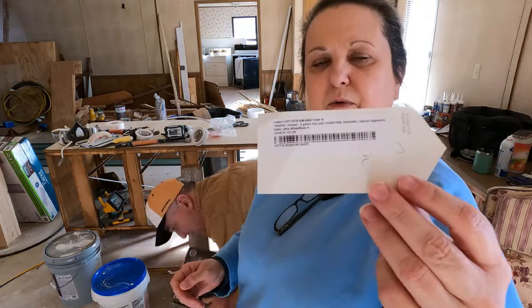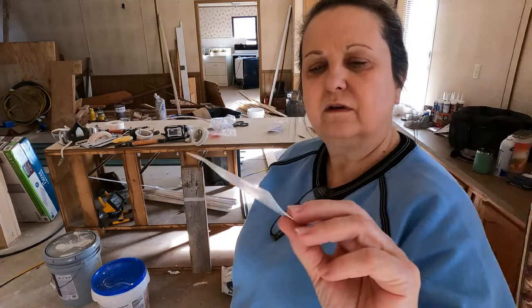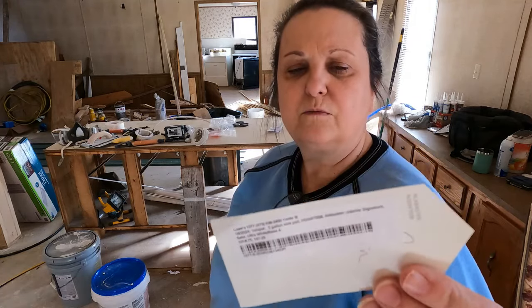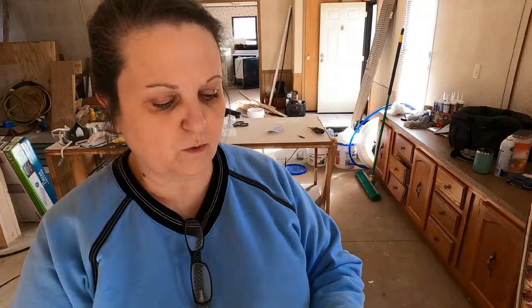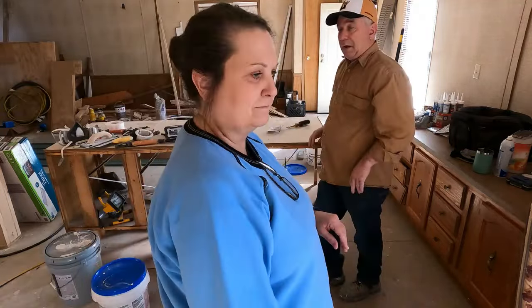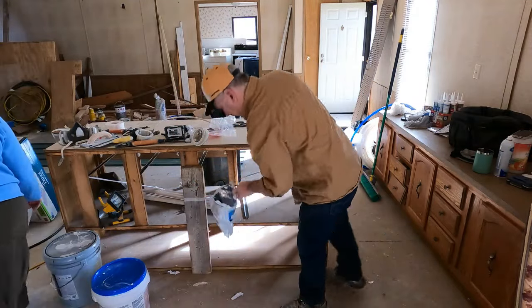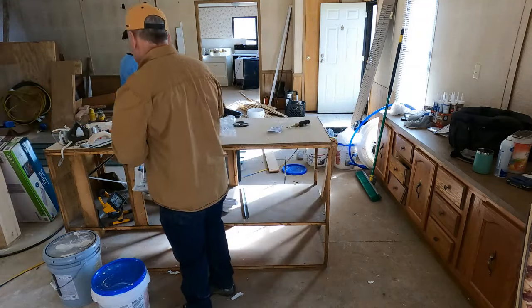This is the color that we painted the pantry and the mudroom. It's a Sherwin-Williams color, but we had it mixed in the Valspar signature line is what we used. It covered really well. Seems to be good paint. Alabaster. I like the way it covered. Yeah, I do too. It went on pretty good. Yeah, it did. But we had a good prime surface for it too. Right.